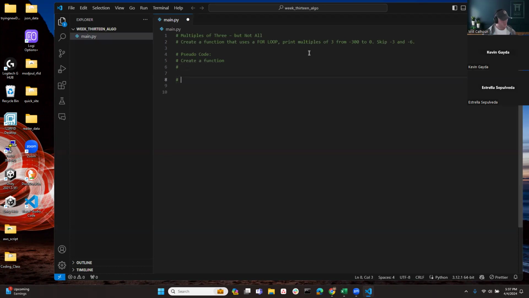Multiples of 3, but not, create a function that uses a for loop. I'm just running through things that you're saying that we might use.